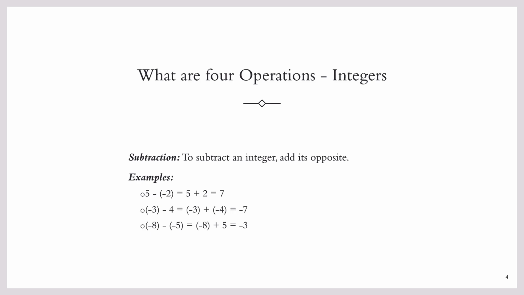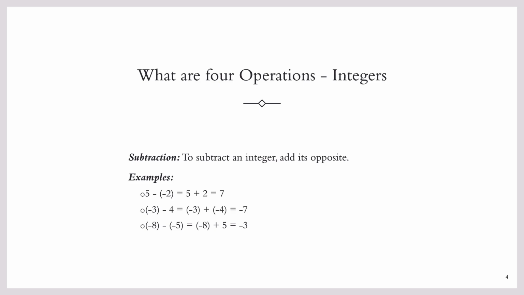Next up, we are talking about subtraction, and to subtract an integer we add its opposite. For example, if we have 5 minus and inside brackets we have a -2, it becomes 5 plus 2. And you will understand how these signs come in the later part of this video, where we will be discussing parentheses and brackets. So if you have -2 subtracted from 5, we are going to add the opposite. It's going to become 5 plus 2 and we are going to get 7.